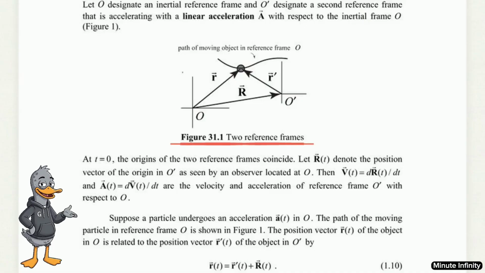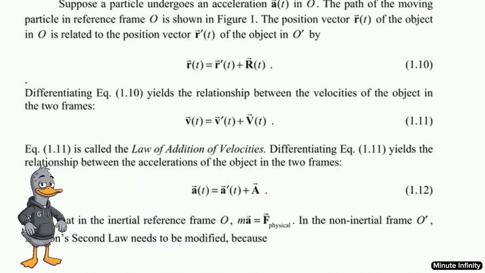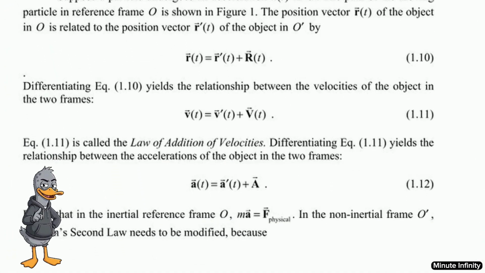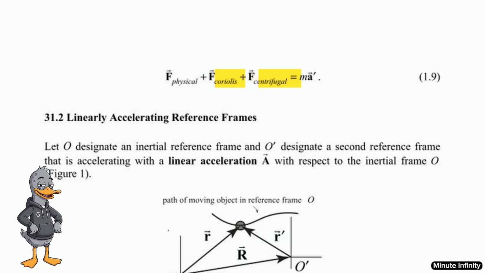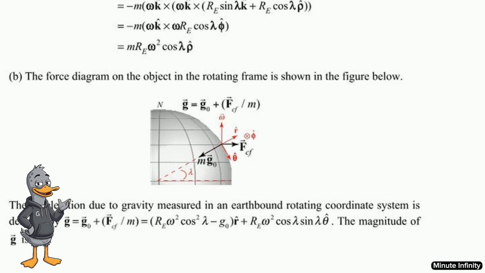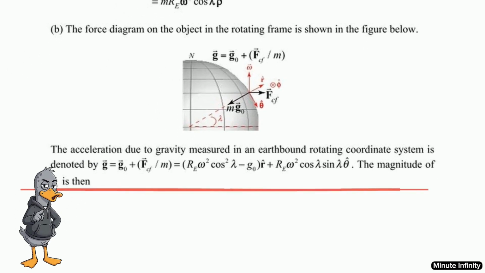Look at figure 31.1 in this schematic, mapping a stable reference frame against a moving one. Dropping to equations 1.13 and 1.14, we see the mathematical hack, injecting fictitious forces to make the failing equation balance again. This diagram showing a rotating globe illustrates exactly that. Commonly known phenomena like Coriolis and centrifugal forces are not physical objects, they are mathematical ghosts, patched into the math to save Newton's law on a spinning planet.